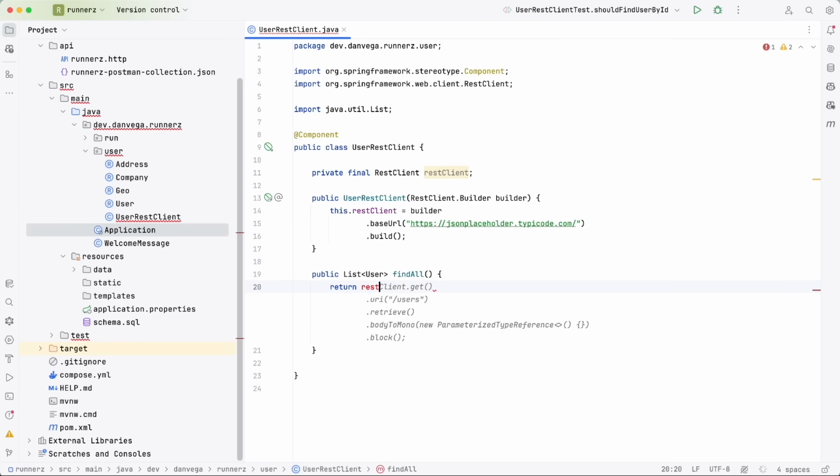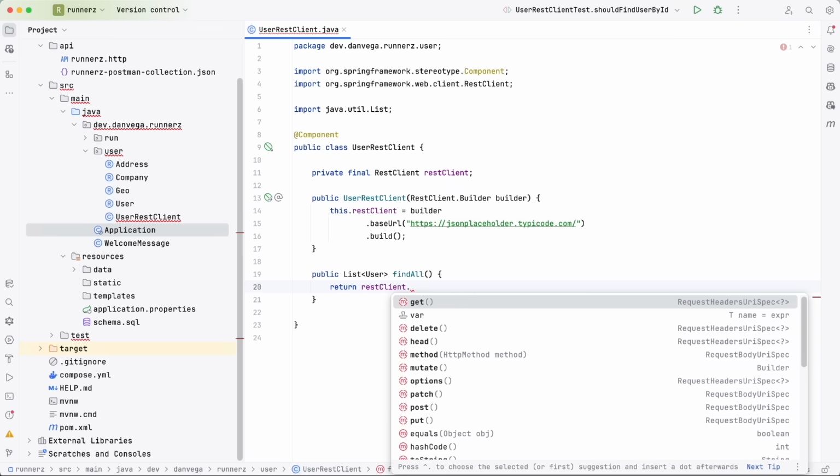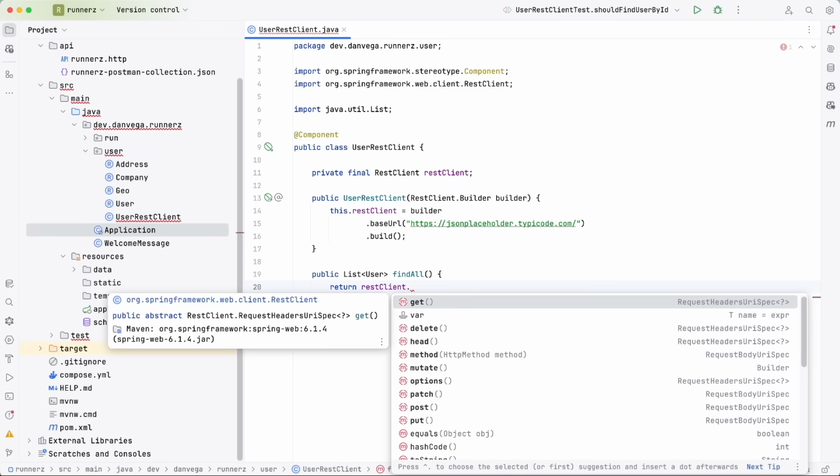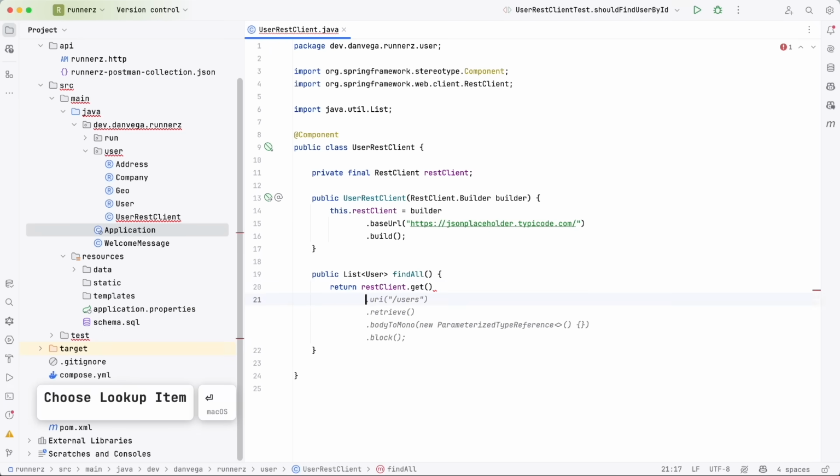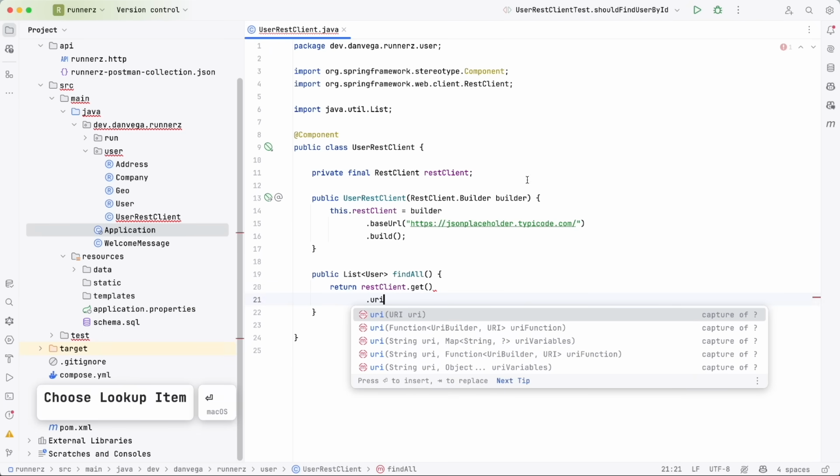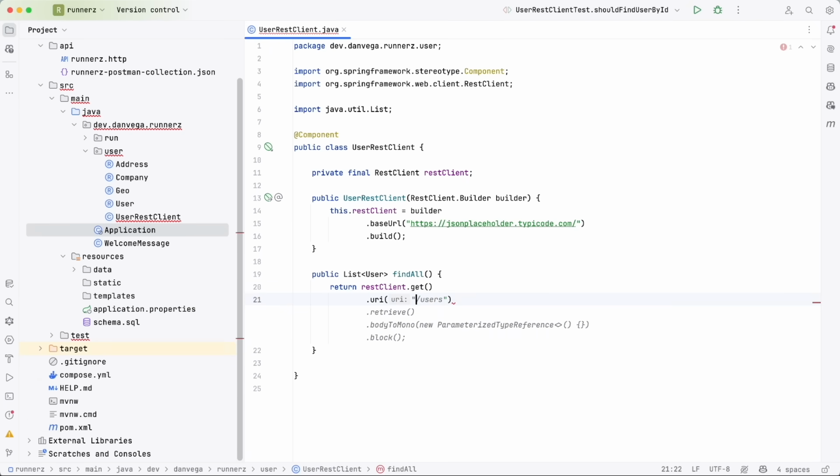And I'm going to return whatever the RestClient dot. And now this is, for me, one of the big advantages of the RestClient over something like the RestTemplate that had all these overloaded methods. When I hit RestClient dot, I'm given some options here. It's not a whole lot of overloaded methods. These are the request methods. I know that I want to perform a get, a put, a delete, a post, etc. So I know I'm going to perform a get here. The URI off the base URL is going to be that /users that we saw before.